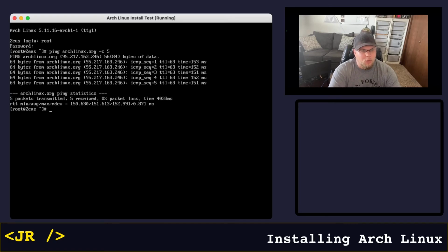Now, if you were doing Wi-Fi for your setup, you'll have to configure your Wi-Fi again, since we're now on the installed system. So that's something you'll have to do. And then from this point, you can install additional packages. You do pacman -S, and you might put git on here. That's one of the first tools that I install, just so I can pull down my dot files. You can install Xorg if you want a windowing server on here, if you're going to put something like GNOME or KDE or some sort of full-blown desktop on your machine.